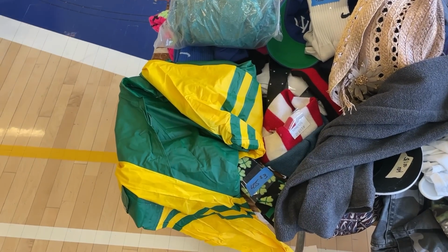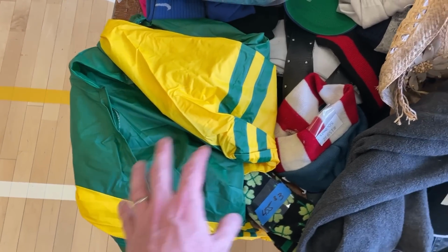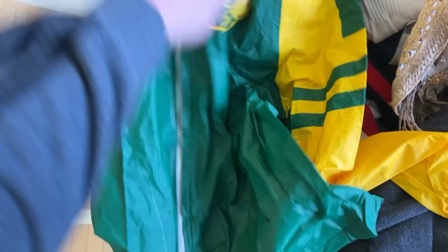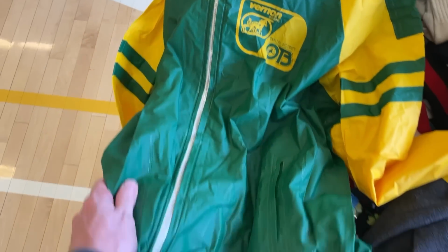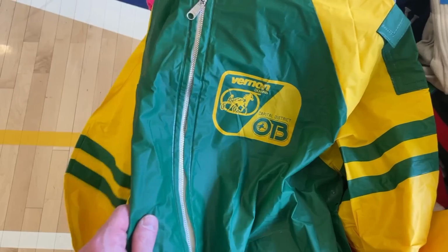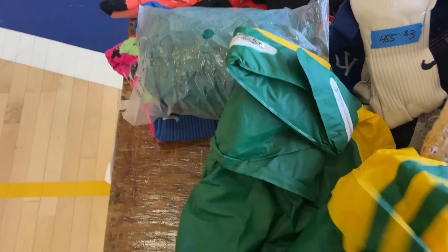So when I look at clothing, I'm looking for something unique, something different, something that stands out, something that might be bright and colorful. And when I saw this initially, I thought it might be a Green Bay Packers jacket or item, but to my pleasant surprise, when I turned it over, it's a Vernon Downs racing jacket, which is really cool because you just do not come across something like this often at all. For those of you who are not familiar, Vernon Downs is a racing track here in central New York. And Vernon, they also have a big hotel that they've built up there. And so someone is going to love this.